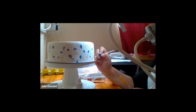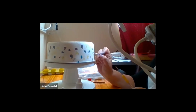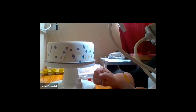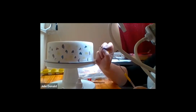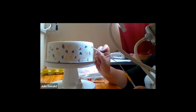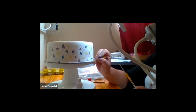You can't really add more speckles after the first round of speckles, because otherwise your speckles will be on top of the things you've painted. It's not really a problem, but this is supposed to be the final product cut through, so you wouldn't really see a speckle on top. I'm having that problem with my yellow. Even though I've used the white base coat, the speckle is still peeping out because the yellow color is quite light. So maybe darker colors are better for this.